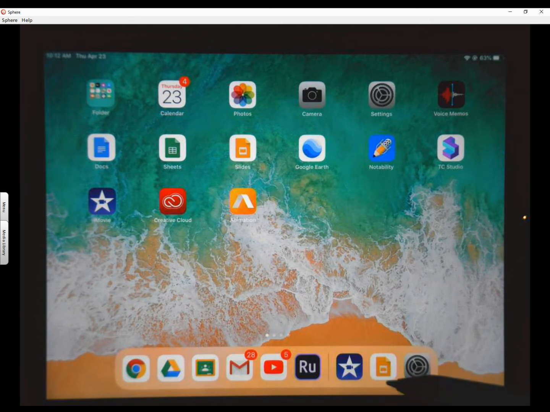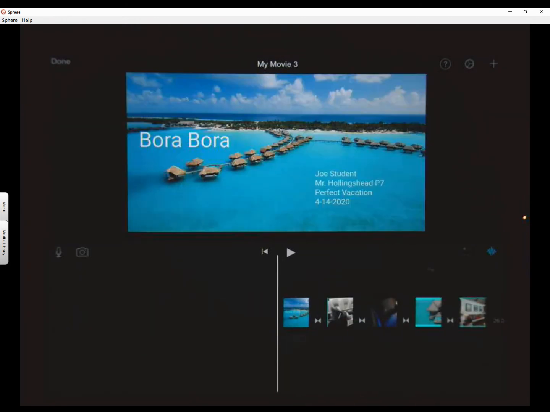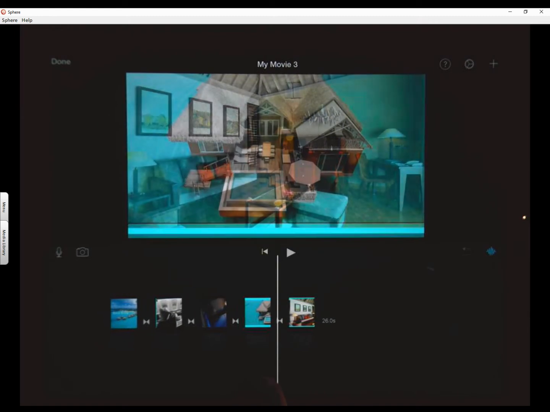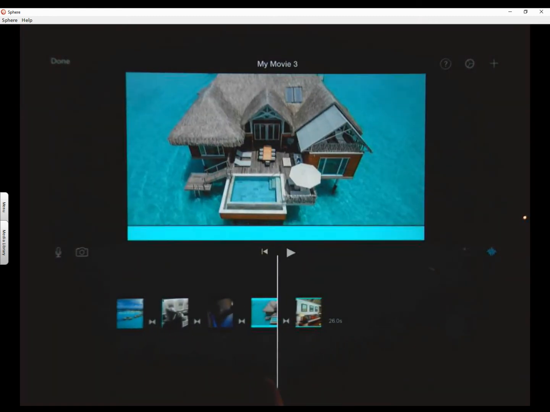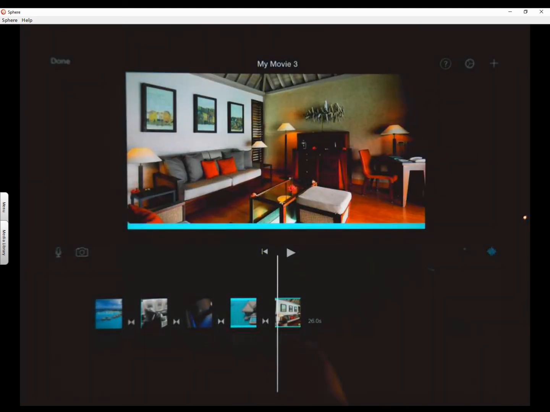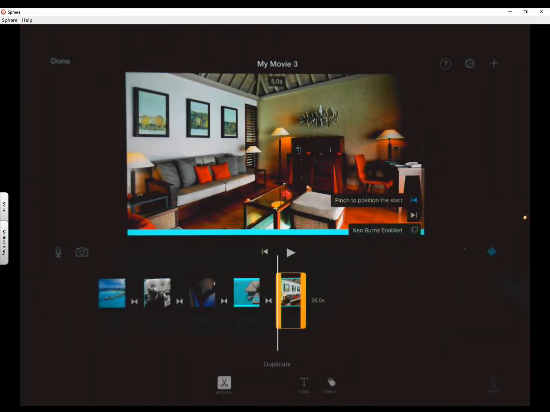Now, a lot of you are used to using iMovie to do this. However, iMovie has this feature that automatically does something called Ken Burns. It makes your movies move. And I could show you how that would work. So if we were to open up iMovie and you were to put all your stuff in iMovie, do you see how as you go, it moves? It's kind of nice. It gives that sense of movement to your still images, but it's not my favorite thing in the world. Now you can come in here and you can turn off the Ken Burns effect by hitting disable Ken Burns, but for the most part, I don't really want to do that.